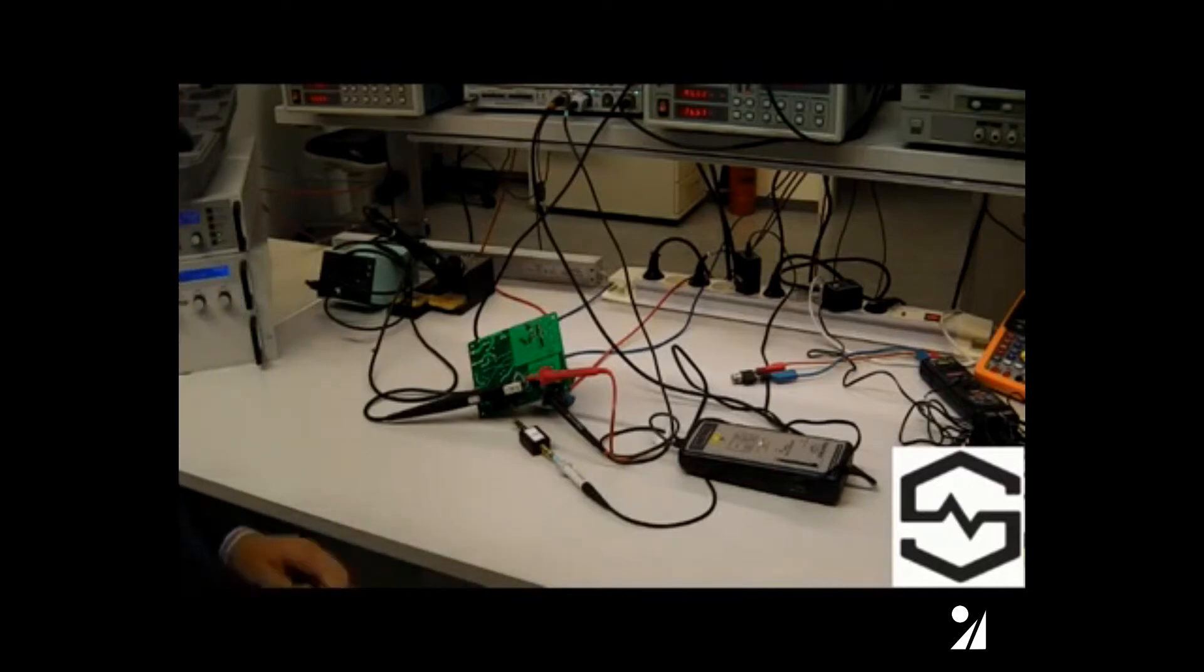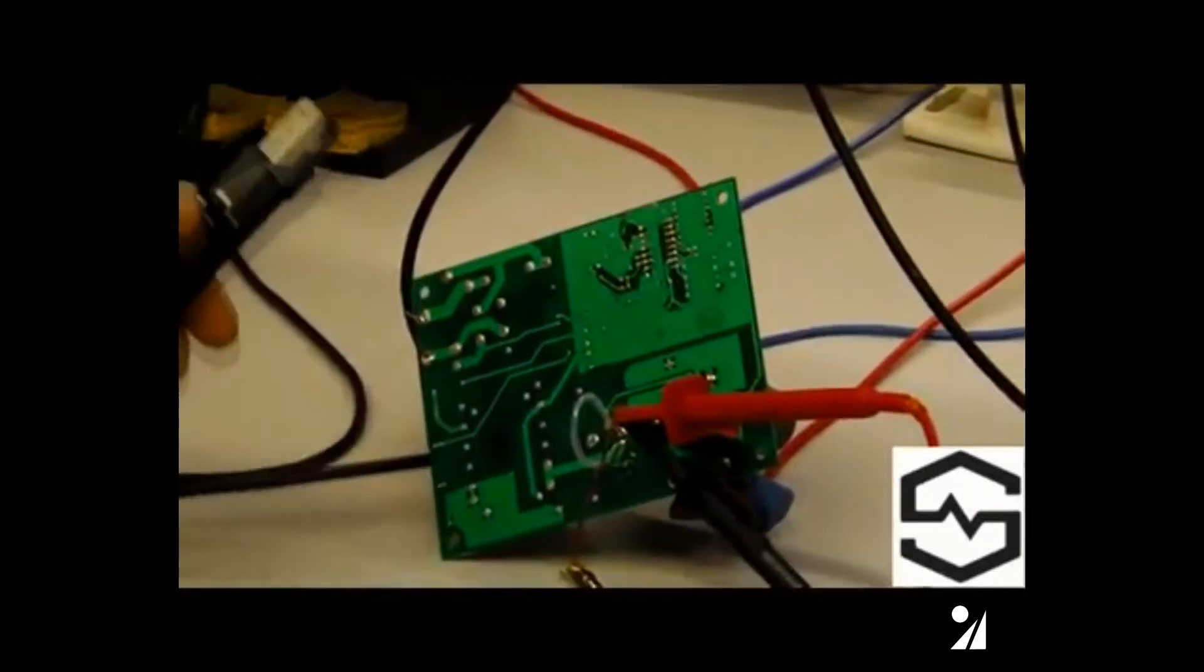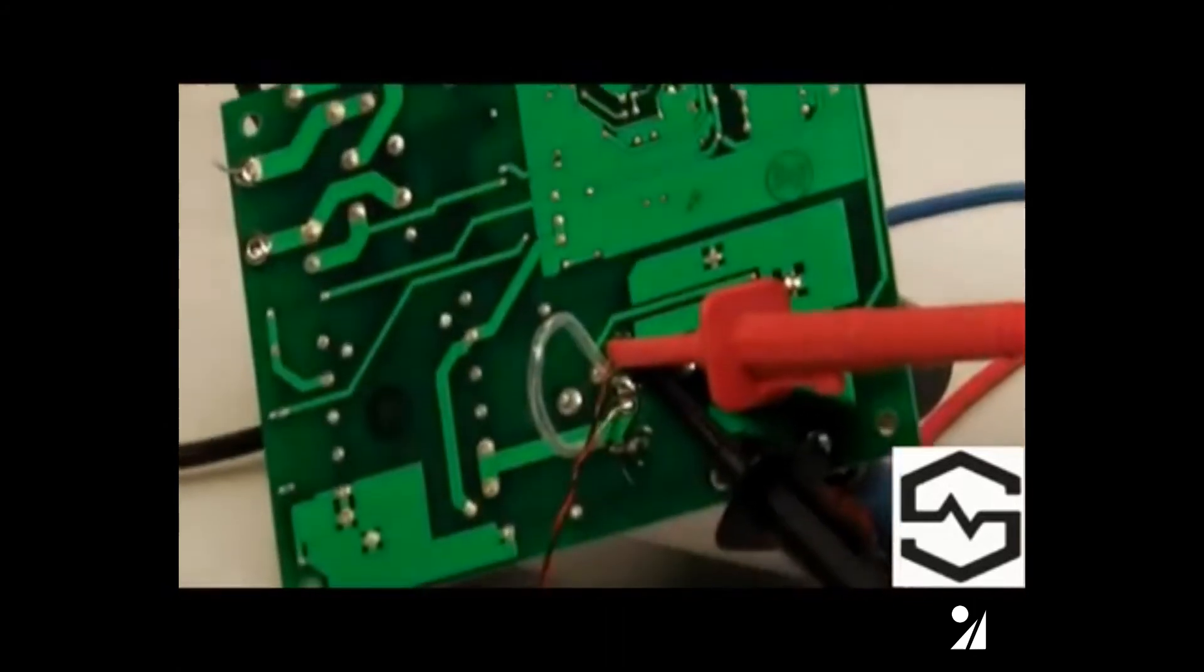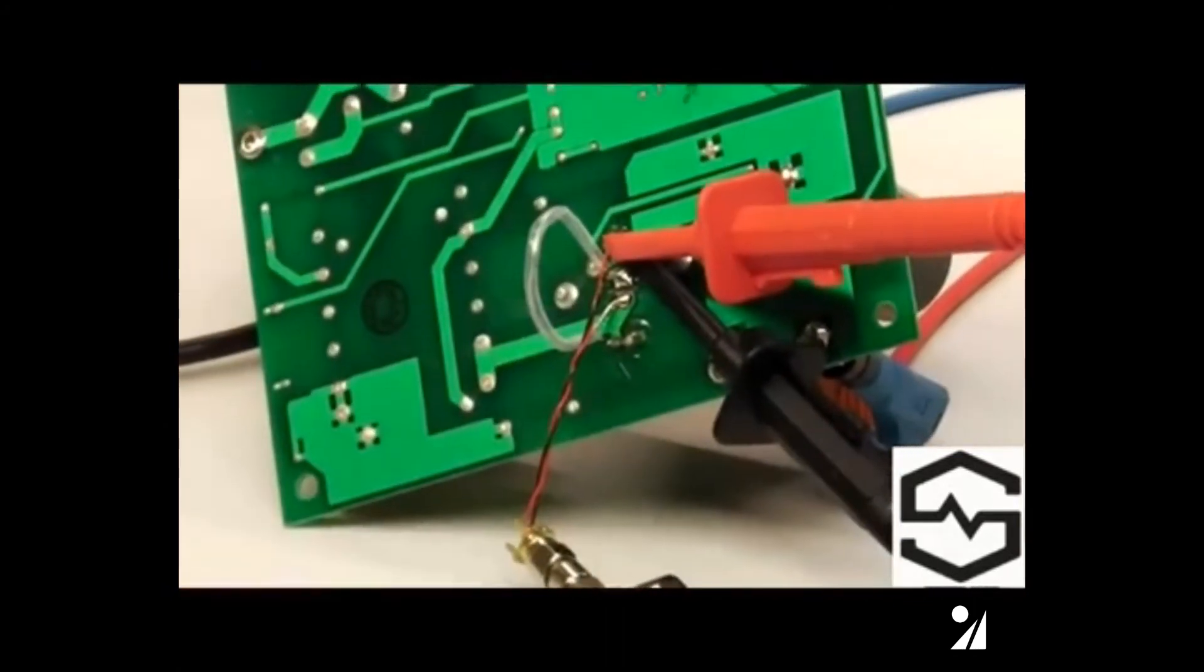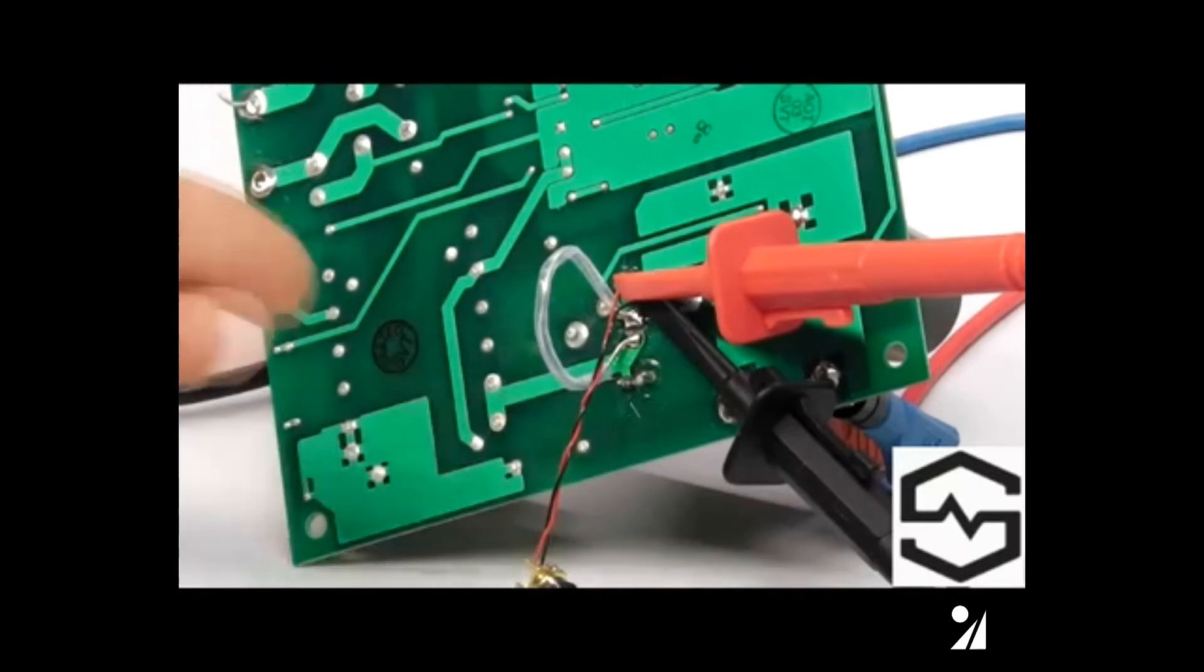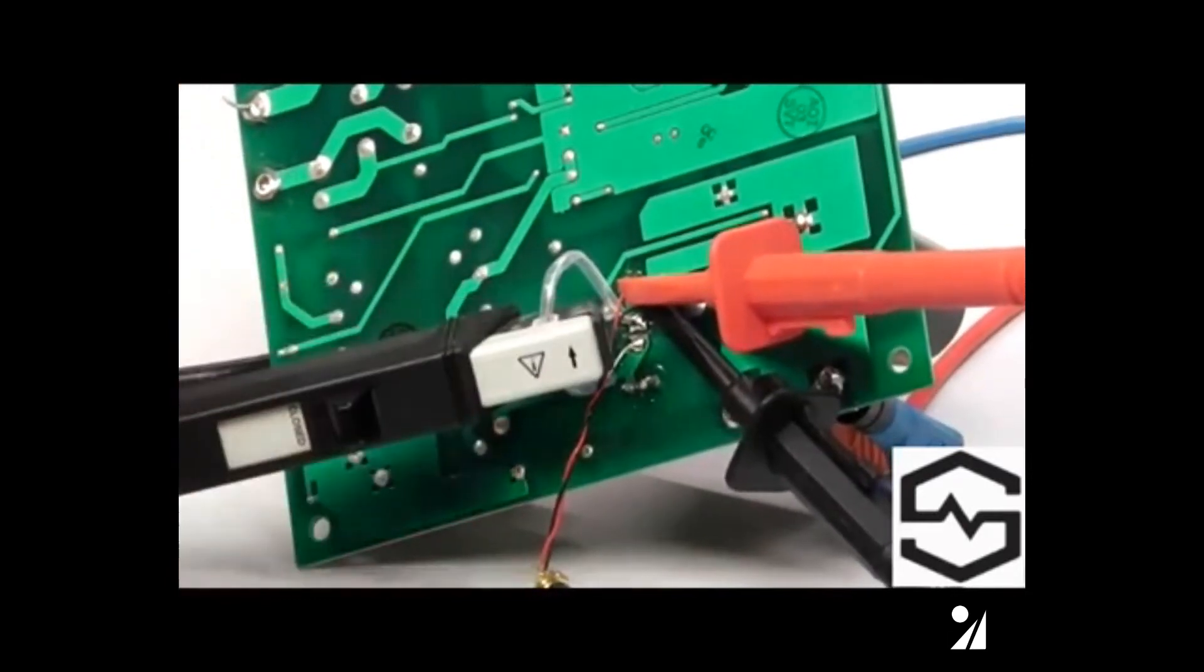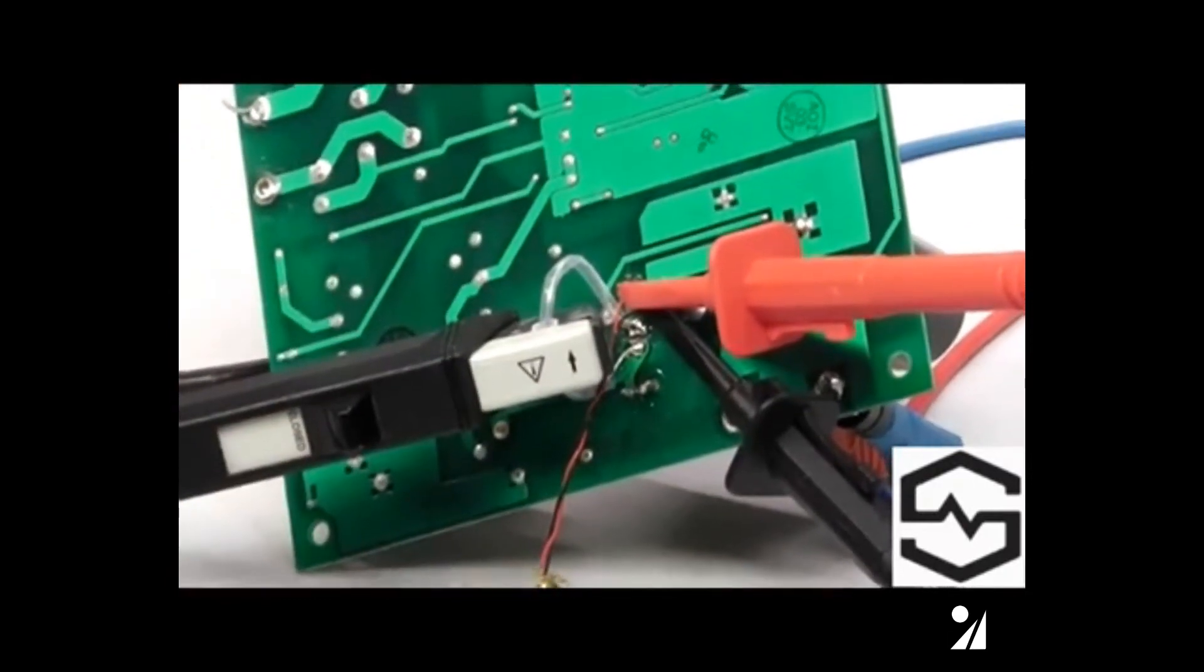What I'm showing now is the typical way we'd measure the current in a circuit, which is using the standard TEC current probe or a LeCroy or something like this. But the big pain is we have to cut the tracks. So in this case, we've cut the tracks, we've inserted the big loop, which of course increases the inductance. And on this board, I had to cut the tracks on both sides of the PCB. It's quite difficult, as we all know. So, of course, using the clipper, we get a good representation of the current.